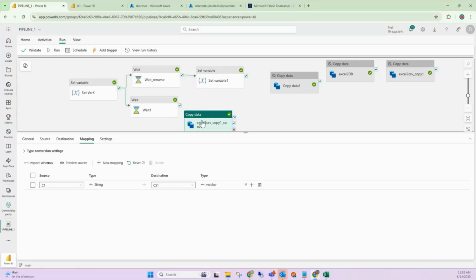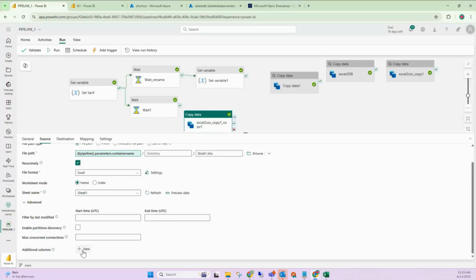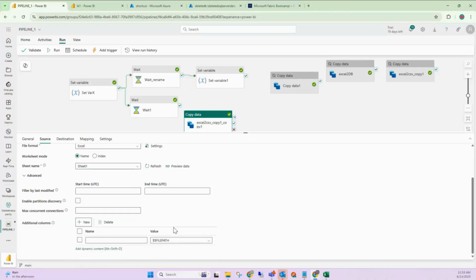Now, let's come to another concept of the source, that is additional columns. Imagine that I want to map some additional columns like logs, etc. Now, what type of additional columns can there be? Let's see. So now I created a new column. Let me provide a column name called audit log. The value can be the file path, etc., or you can have some custom values. Now for the custom value, I can add dynamic content here.